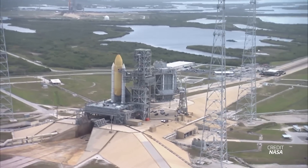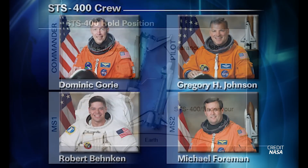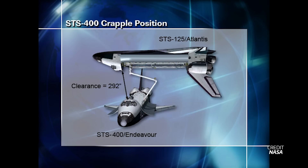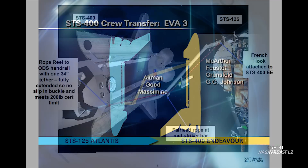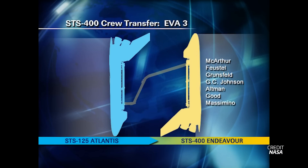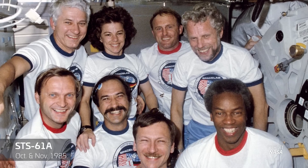So what happens if Atlantis was damaged? That's when STS-400 would have launched. The next shuttle up, Endeavor, was placed on LC-39B, ready and waiting to launch if something went wrong. The rescue plan was quite wild. With a limited crew of four, Endeavor would have arrived at the stricken shuttle before Atlantis grappled onto Endeavor via the robotic arm. The two orbiters, facing payload bay to payload bay, would use the robotic arms as a connection, eventually stringing a long wire between them which the crew of seven would use to board Endeavor. A piece of hardware would be installed on Atlantis to allow the ground to send a command for a disposal burn of the crippled Atlantis. Extra seats would be ready for the increased crew — the largest crew aboard a single shuttle was eight, but this would have seen a crew of 11. Thankfully, it wasn't needed.